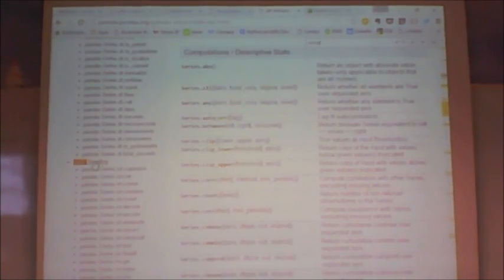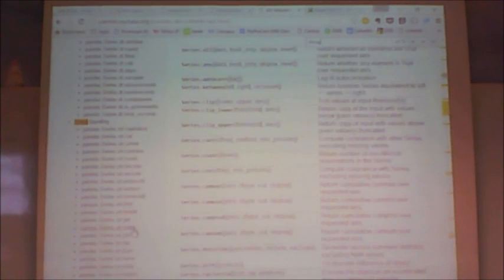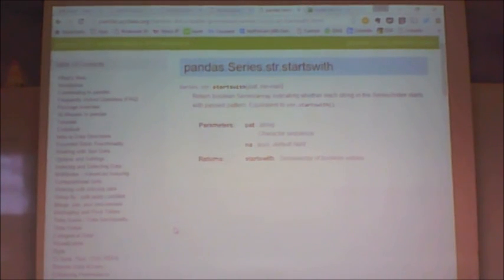Then you can see here, you can actually do this one, startswith. It means if you want to search something, you can just use the Python way, str, and then startswith. Let's try this.